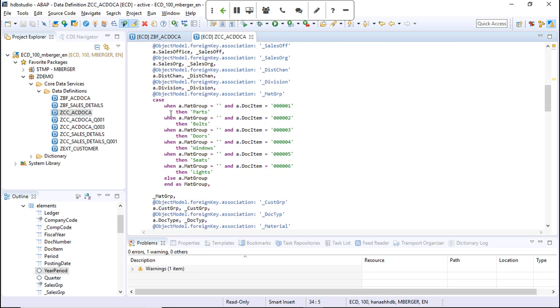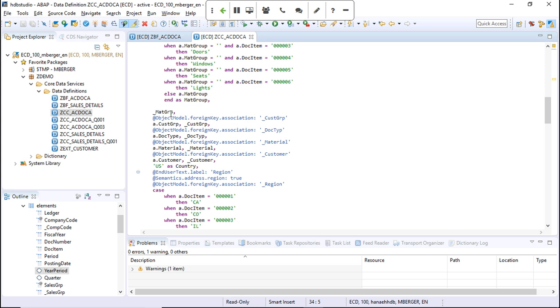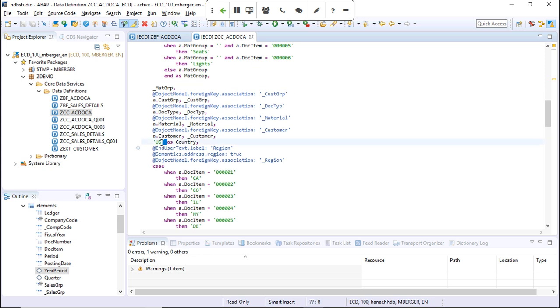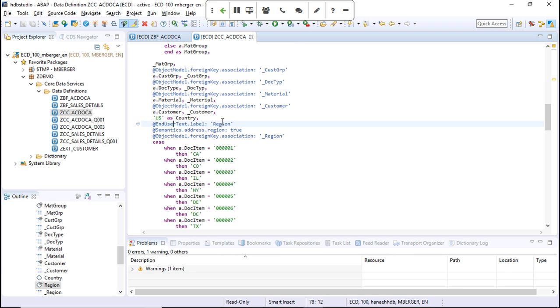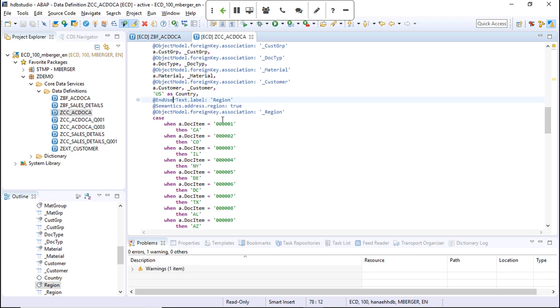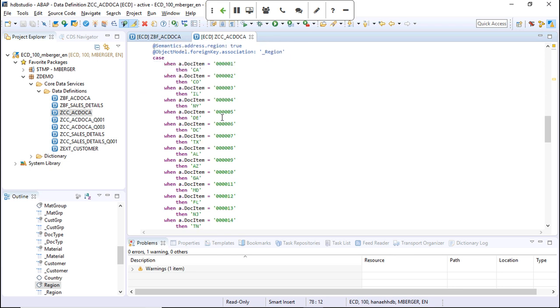And again, other case statements. We can also have formulas. We can have hard-coded values. There's a lot of functionality that we can have in here. I'm not demonstrating everything that we can do, but just some main things.